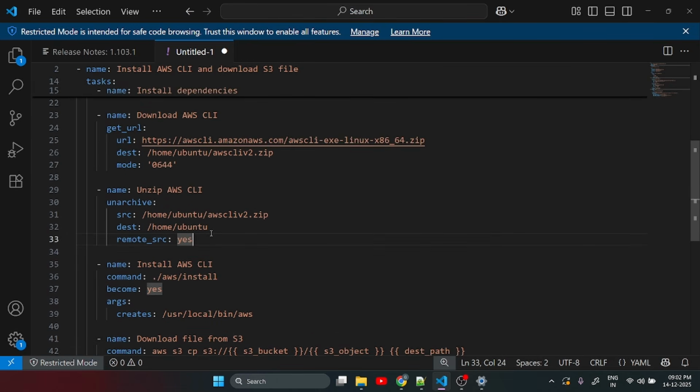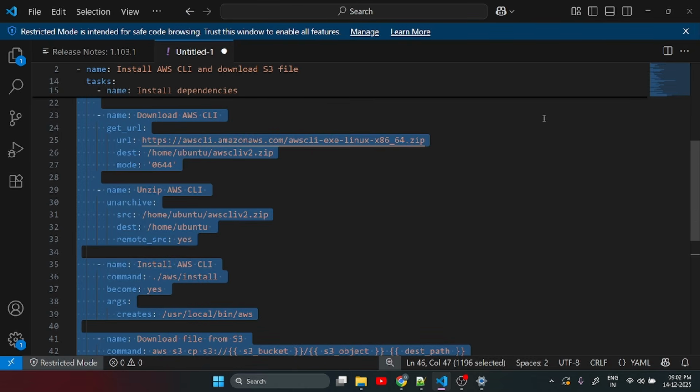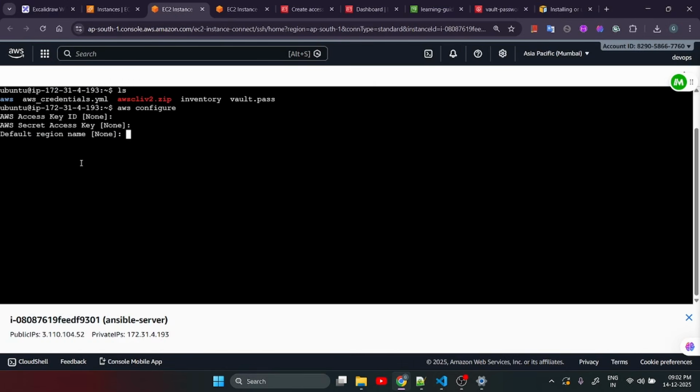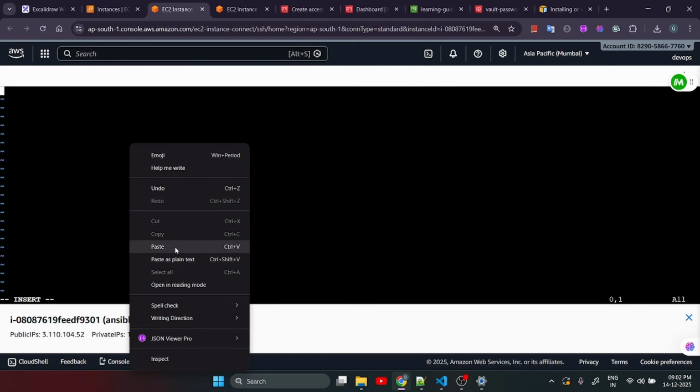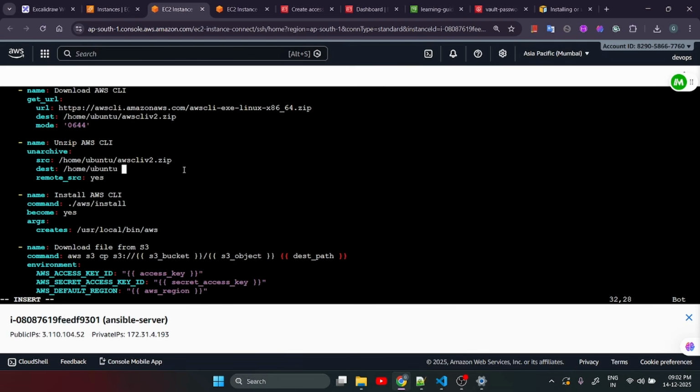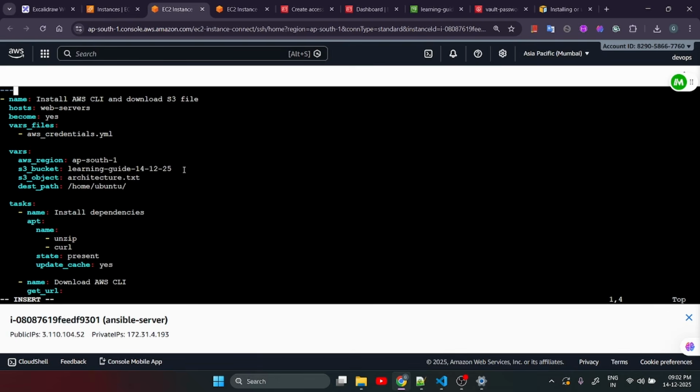Okay, let me just copy this entire file, and I can just create the playbook.yml, enter, and I'm going to paste it over here.